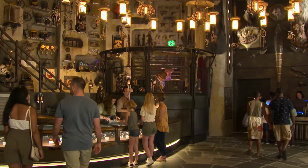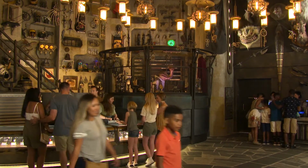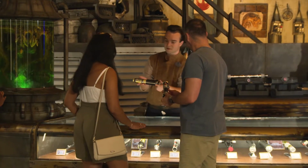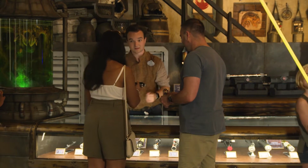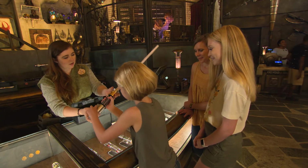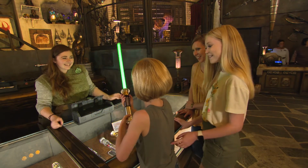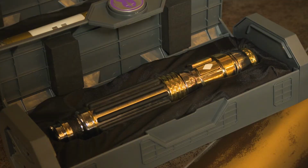Yeah, so right behind me you see Doc, he's busy at work. He's been collecting artifacts, all kinds of rare things across the galaxy. And you can see up above, tons of awesome and beautiful things that he's collected throughout the years. There's two different levels here. Anything on the first level, he'll actually sell you. And anything on the top levels are some of his prized possessions, and those are his one-of-a-kinds that he's keeping.